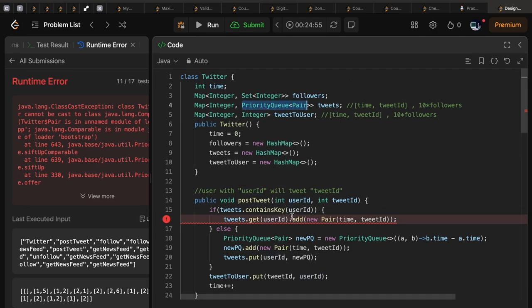Okay, and in that priority queue we are adding a new pair with time and tweet ID. Then what's the issue here?